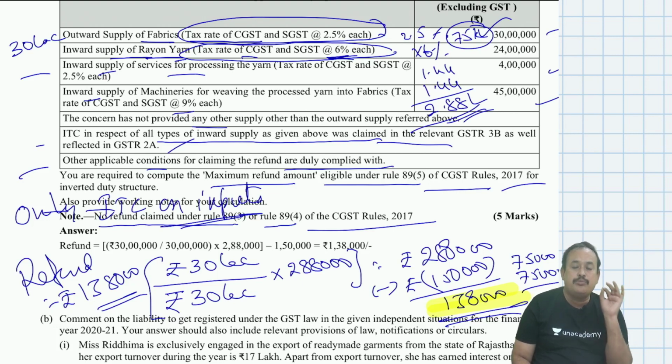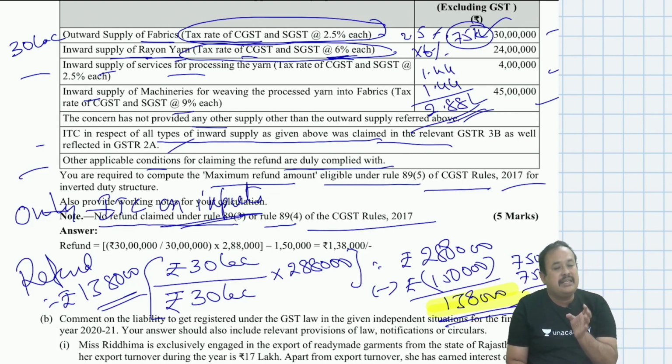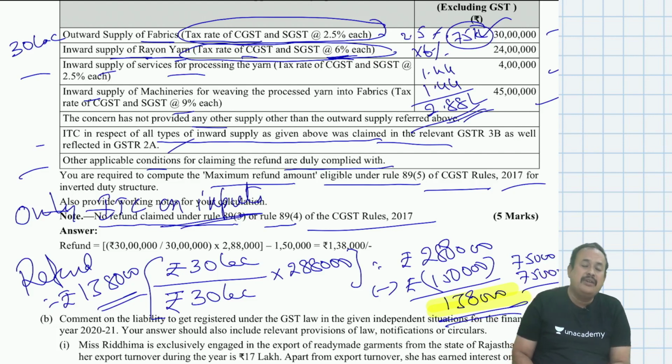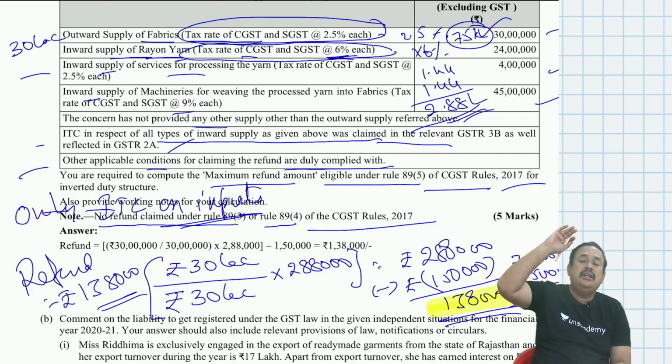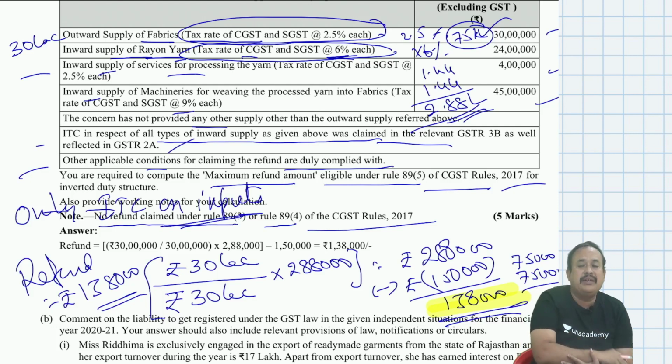Input tax credit on input services and input tax credit on capital goods never qualify for refund in the given case of Rule 89, sub-rule 5 formula. Inverted rate of tax structure, only inputs qualify for credit. Inward supply is at a higher rate than the outward supply after manufacture. Outward supply is at a lesser rate, resulting in excess credit that asks for refund.